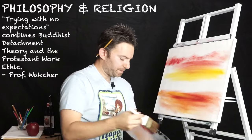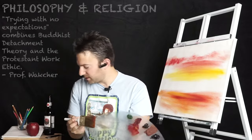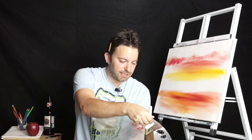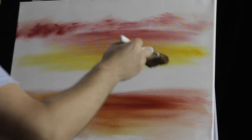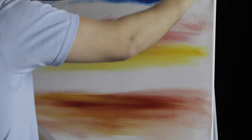Oh my god, we're in the blue. We're in the phthalo blue. Look at my guide. Phthalo blue is the one next to titanium white. Okay. I have not cleaned off my brush even the one time. He hasn't either. But, thank you, Ron. Thank you. All right, we'll get thick on the top.